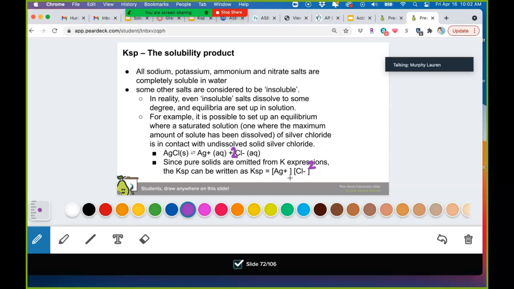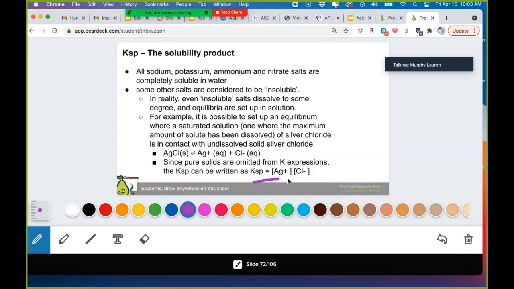I'm just refreshing because we haven't worked with things that weren't 1:1 for a long time in writing equilibrium expressions. And then I also want to briefly mention, if you were to do an ICE chart for this, if you called silver ion X, what would you call chloride ion? 2X, right? Because there's double of it. This is not true for this species, but if you had to call this X, you would call this 2X. You wouldn't want to call this X. I mean, you could, but then you'd have to call this 1/2 X. I just don't like fractions, so I choose not to do it that way. It doesn't mean you can't, I just don't like to. Okay?